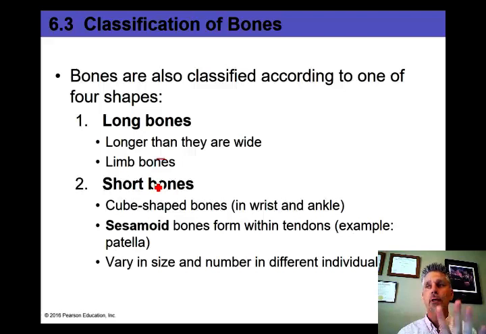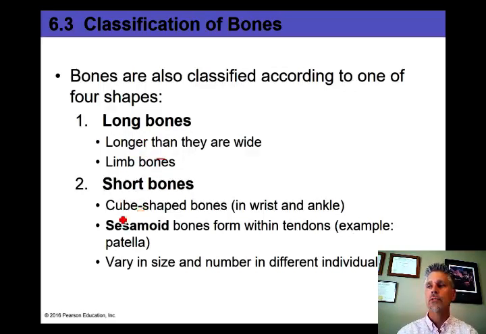So each and every bone that you learn, you need to be able to classify in these four categories. Is it a long bone? Even the bones of the phalanges count as long bones. Much like the simple columnar cells of epithelium are taller than they are wide, a bone that has those dimensions, even as small as it is, can still count as a long bone. So we have long bones.